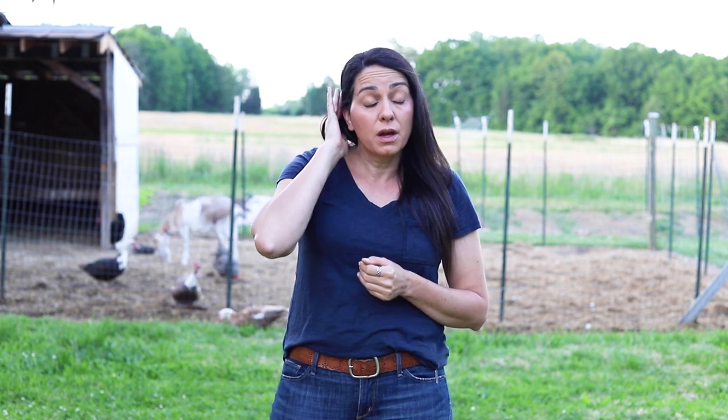I either use them for meat or I sell the ducklings. Those are the two things that I do. I usually keep around 10 ducks. That's all I really need, and it's more than I really need, but the sale of the ducklings pretty much covers their feed. Combined with the fact that they're such good foragers, it pretty much covers everything that I need to keep them.